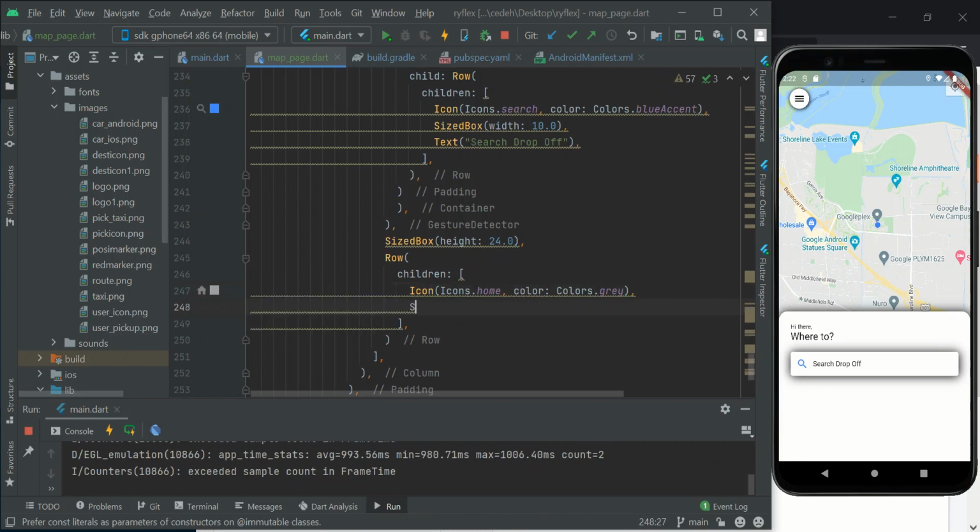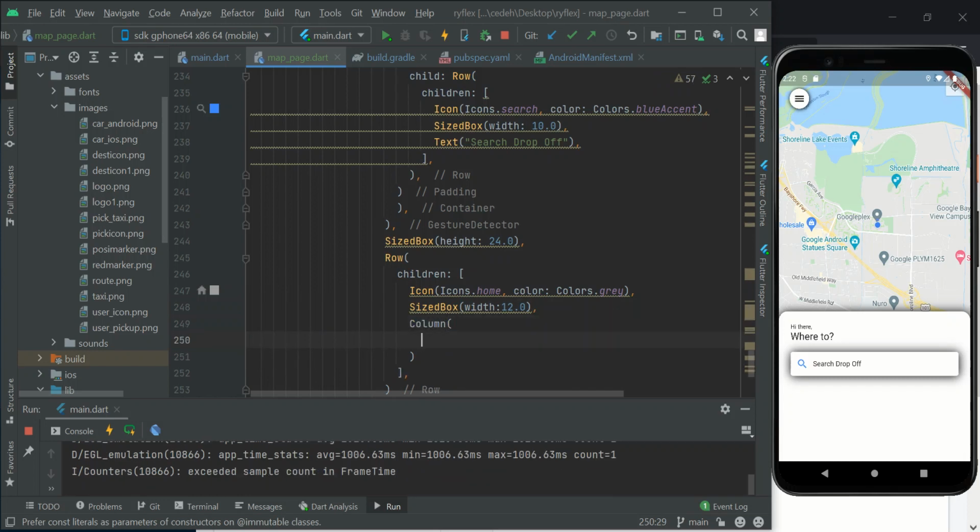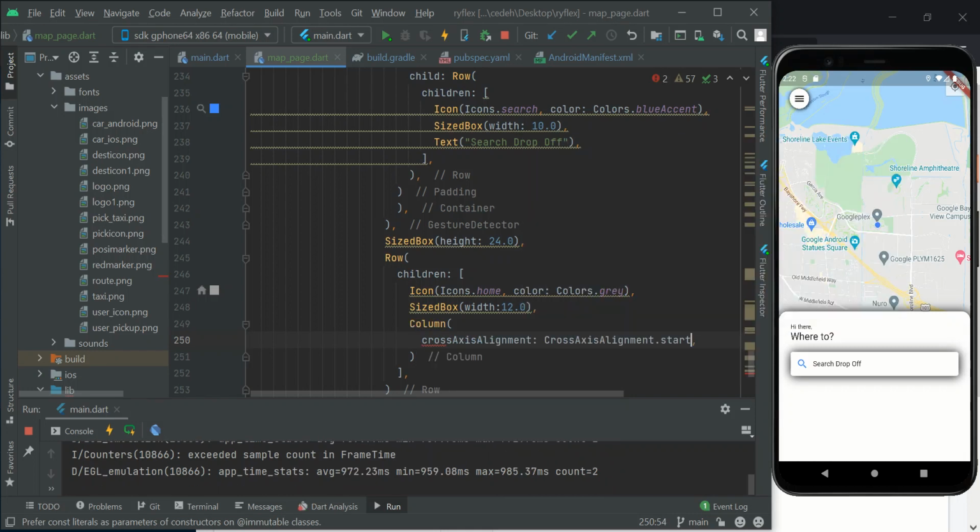So we have SizedBox and we have width 12.0, and then we have column, and in the column we want to add a cross axis alignment dot start.